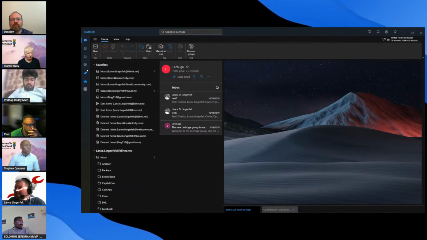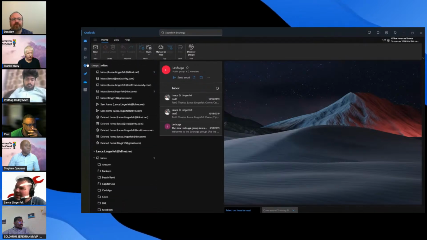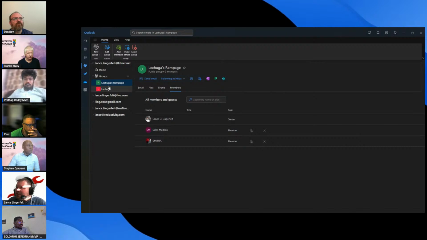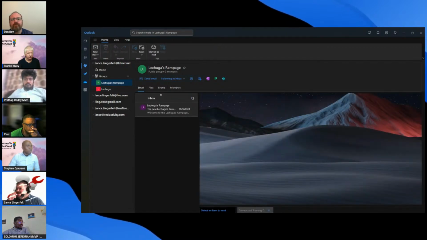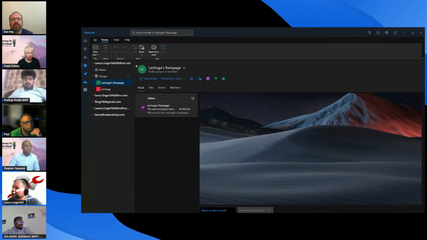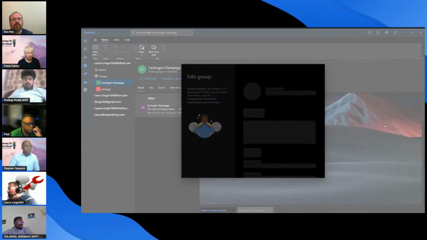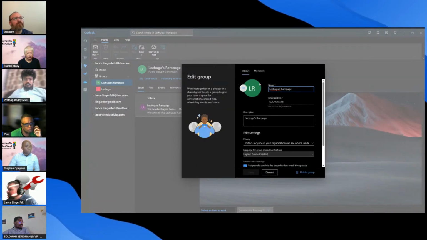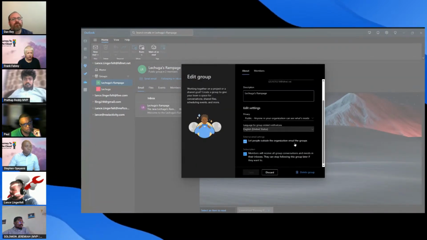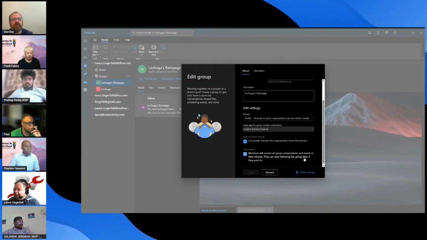Like, I didn't find the group email. I was like, well, it's easier to go here now and go to your group, and then you can see everything because you can see the email. If you've got calendar events, whatever you want, you can change your setting. You can also, if you go to the actual settings for the entire group and you're an owner, tell everybody if you want people outside the organization to email the group, or if you want everyone to receive their emails in their inbox or not.